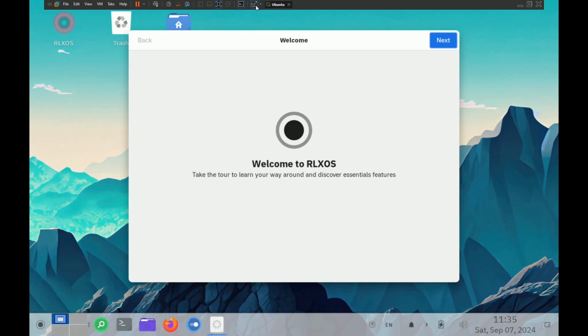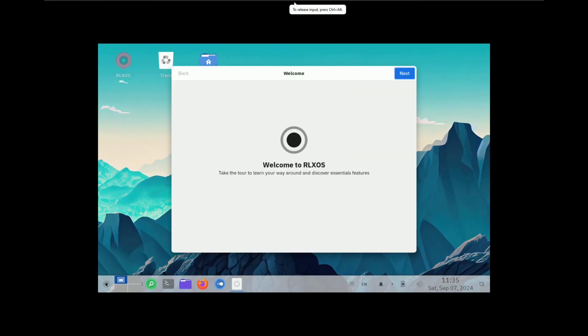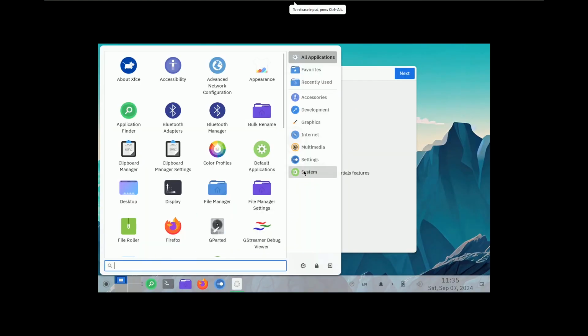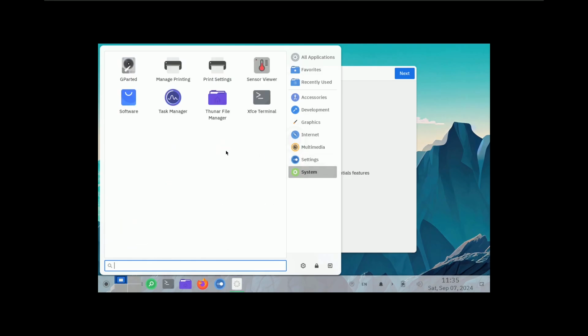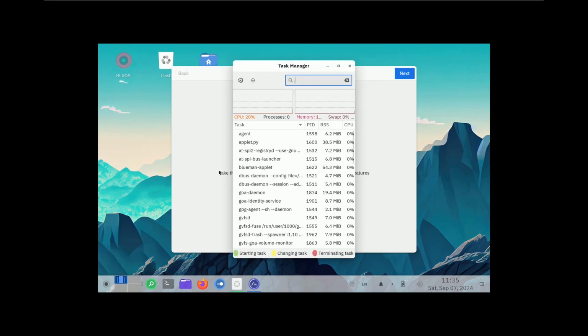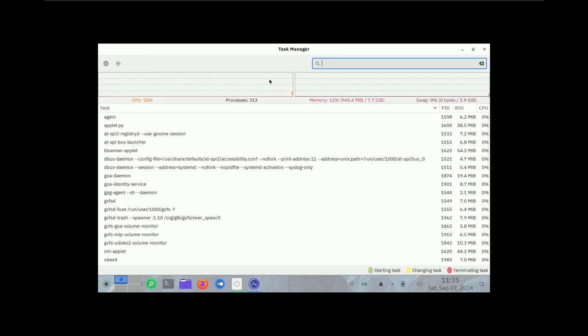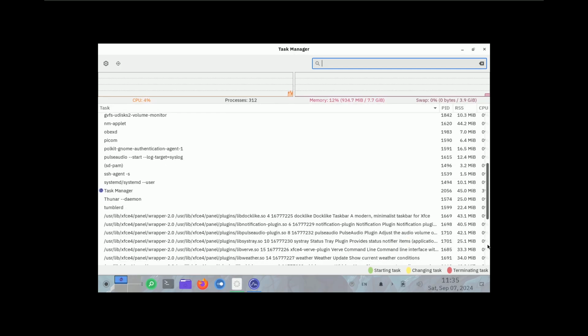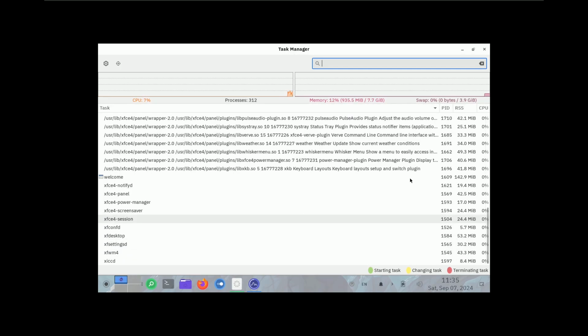I'm just going to open the system monitor. I'm not going to even touch the display settings. Let me first go to the system monitor or the task manager. It's XFCE, so you should be seeing the task manager. It's consuming a CPU of around 20-25%, under 20%, and memory is almost 940 MB. Here we have all the resources or the processes running right now.